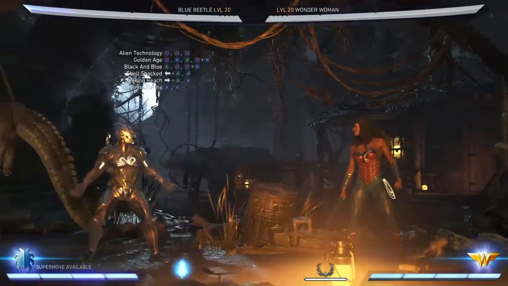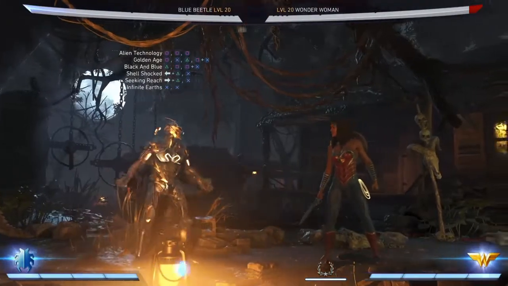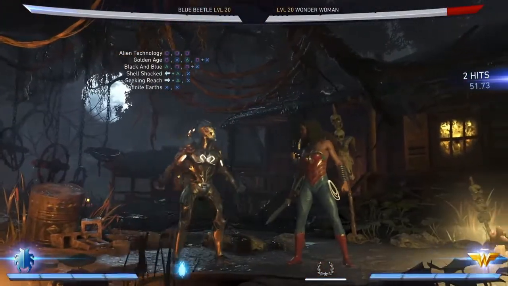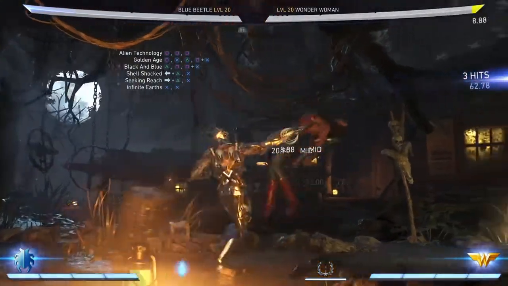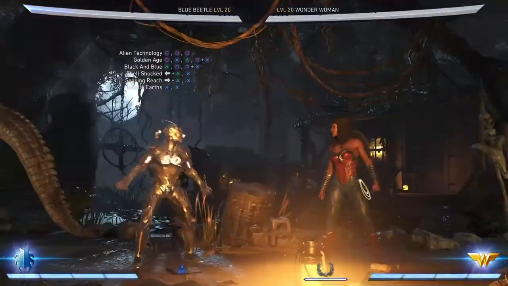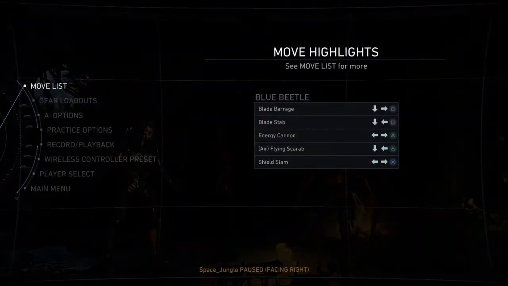So you can just get to work on doing what you want to do. But I feel like there's better options than that, and we'll talk about that here in a second. Now, his down forward 1 is this barrage. Now, this barrage is very nice. It starts off low, and it's a 4-hit combo.